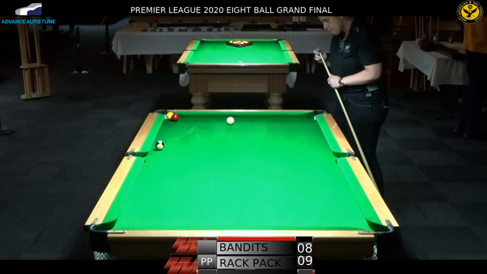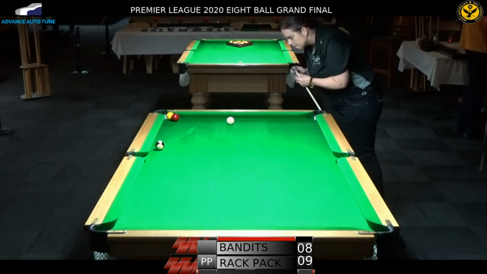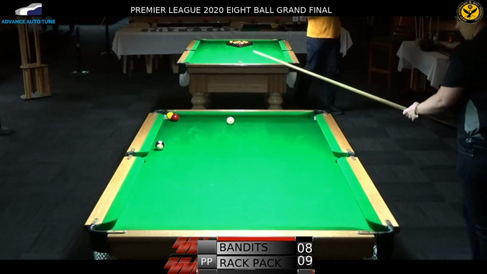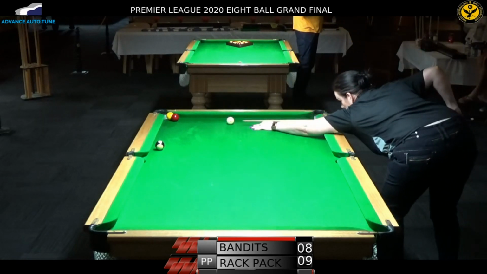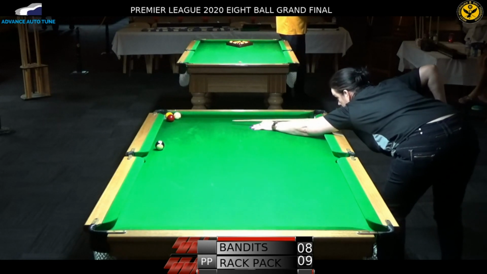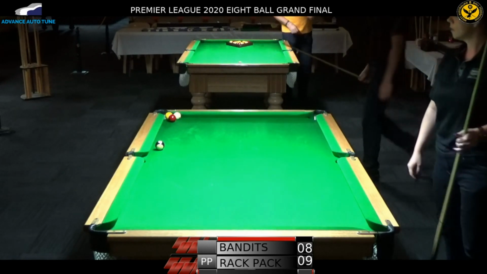I don't actually mind just playing the red on the right and just nudging it and leaving the white next to the yellow. Just hit the red on the right hand side. Yep. Just touch it and leave it hard on the yellow. I was looking at that, but I mean, Tristan can just play a nice little snooker now.